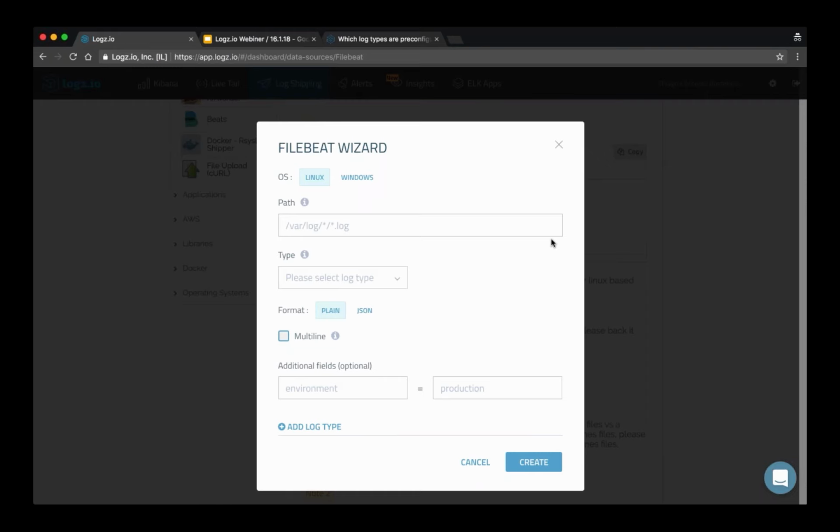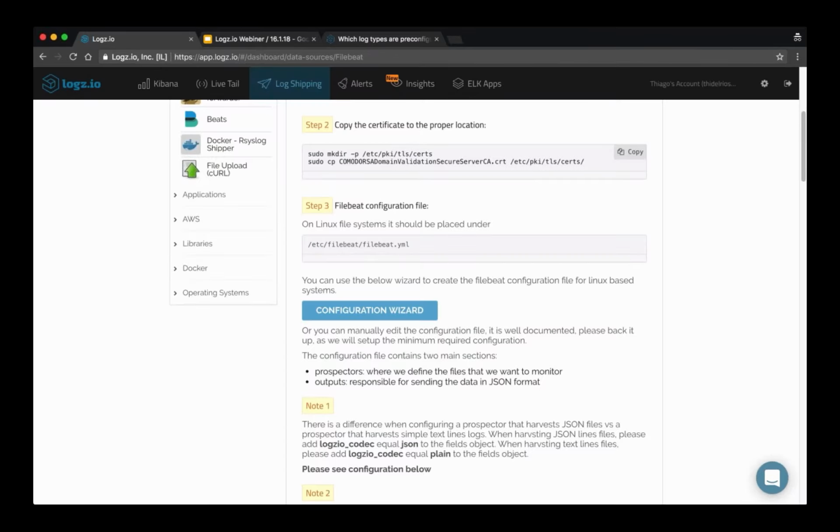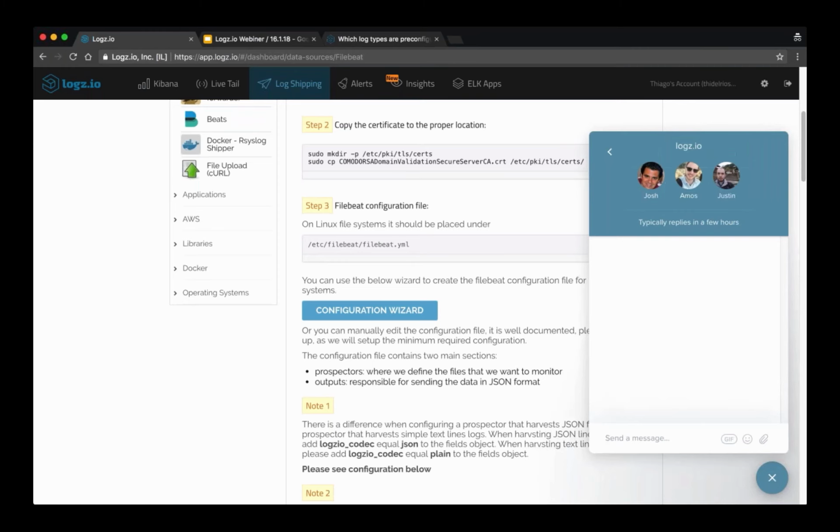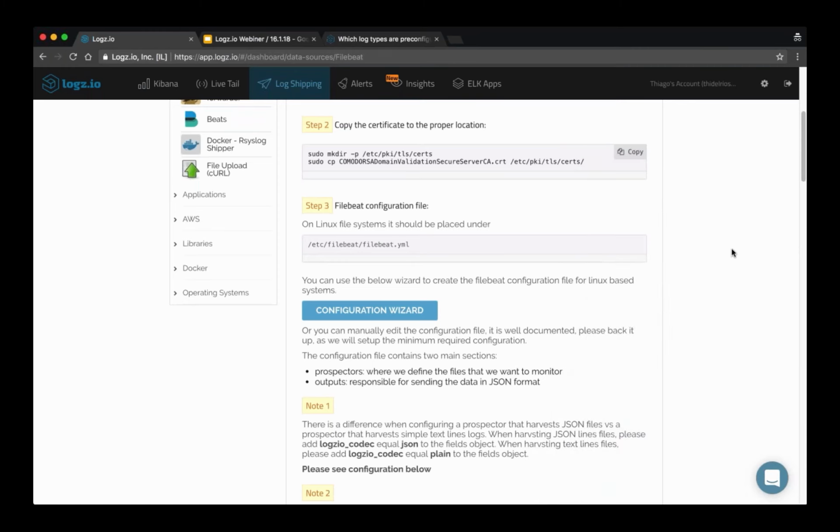If you want to write your own grok, you can use our data parsing feature by hovering over the Logshipping, as mentioned, and choosing the data parsing option that shows there. So you can do it. Just give us a shout. As I mentioned, click on the little icon right here in the corner. It can be a way to communicate with our support team as well.